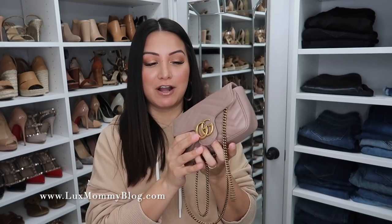Next up is my Gucci Marmont in the super mini size, in their nude version — also a blushy kind of purple color, but different from the Rockstud. I love this bag. Super tiny, but it does fit everything you could possibly need. I might have a video on this bag as well if you want to check it out. I don't reach for this one a ton, and I have considered selling it because I have so many other nude crossbody bags that serve the same purpose. But it really is a great bag — I love how soft and squishy it is, you've got the heart detail on the back, it's one compartment, and it's surprisingly super functional especially if you want something super small. I also have the matching belt, which looks really cute with it.